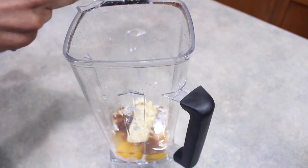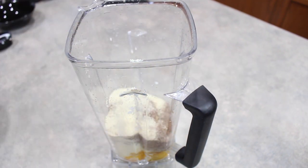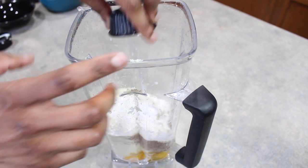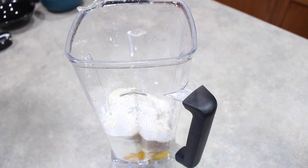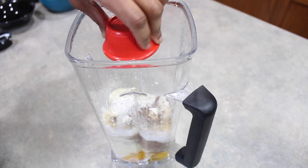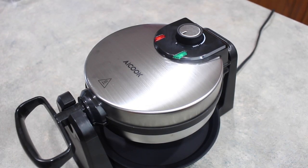I think the pecan flour is going to give us an extra delicious nutty flavor and a little bit more crunch. Of course you don't have to do this — if you don't have pecan flour you can use all almond flour just like before and it will turn out just fine. We're going to drop that in, then add two teaspoons of baking powder. One secret to convert a pancake batter into a waffle batter is to add oil, so I'm adding two tablespoons of melted butter. I'll go ahead and blend this up nice and smooth.